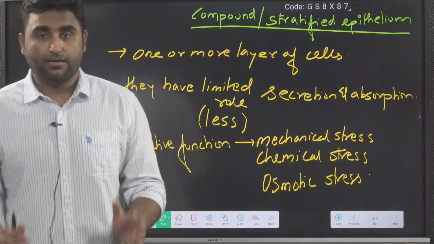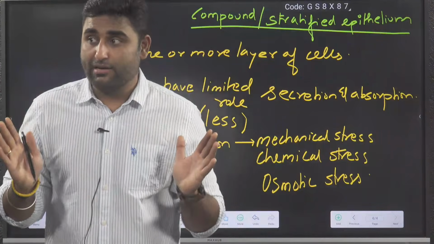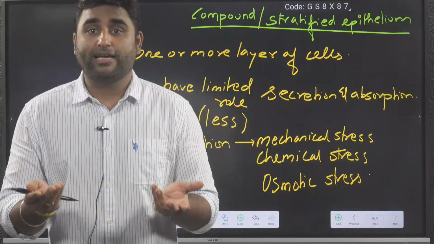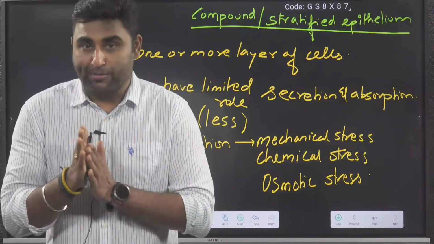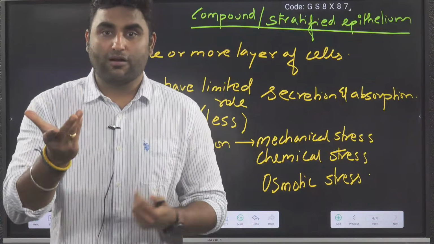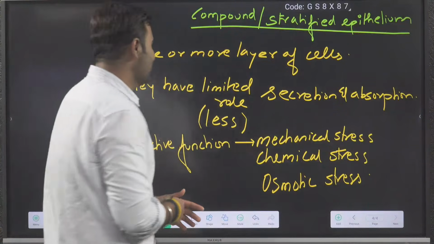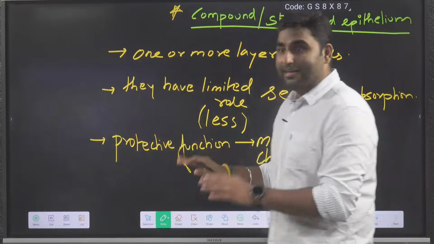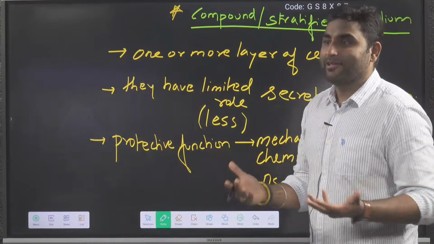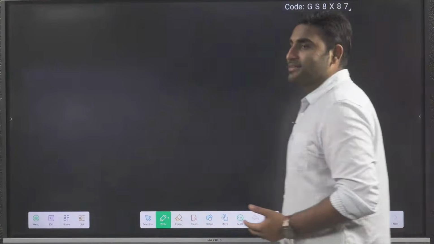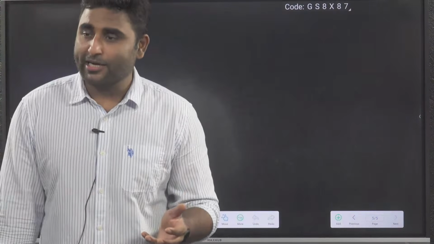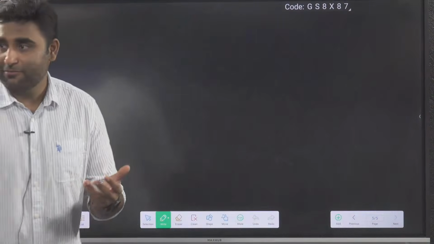Yes? While teaching this, one thing came to our mind. You also skipped, I also skipped. A very important epithelium we skipped. Before going to compound or stratified, we have to study glandular. So you also forgot, I also forgot. Let us do that first. So compound, we will keep aside. Before compound, let's do glandular. Okay, very easy topic, glandular. Let us discuss the glandular epithelium first.